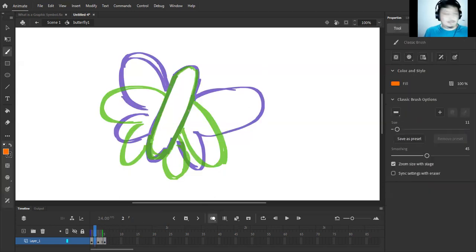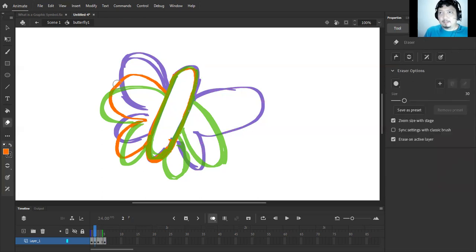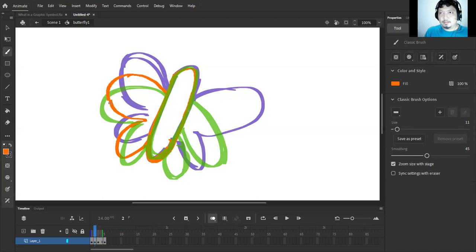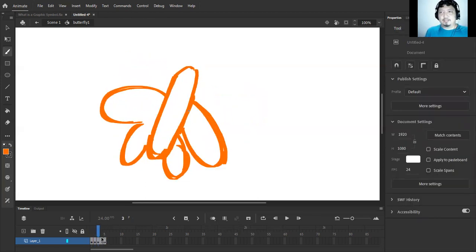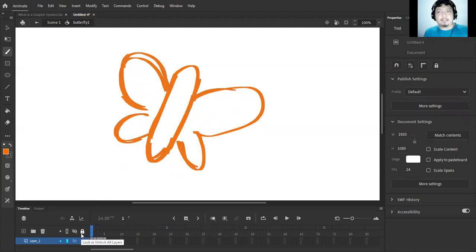And then, okay, I'm going to draw the in-between drawings of the butterfly. Okay, right at this one should be right here and right here. So your butterfly doesn't have to be clean right away. So as you can see, the movement has smoothened a bit.